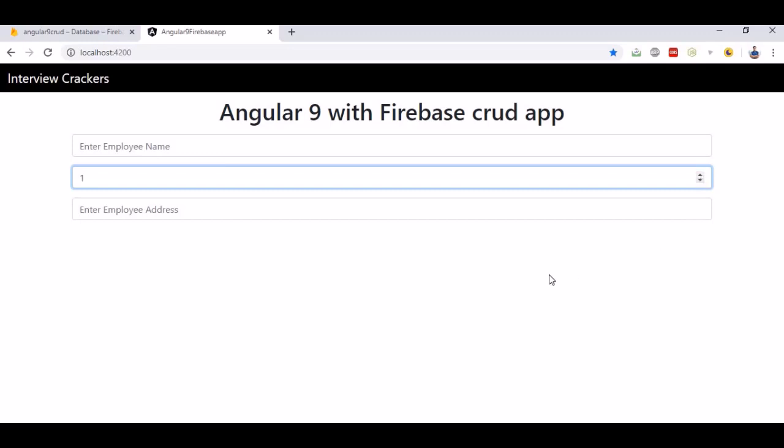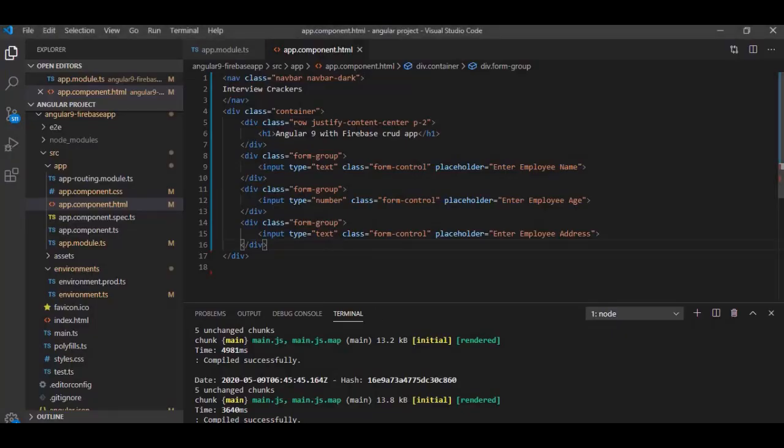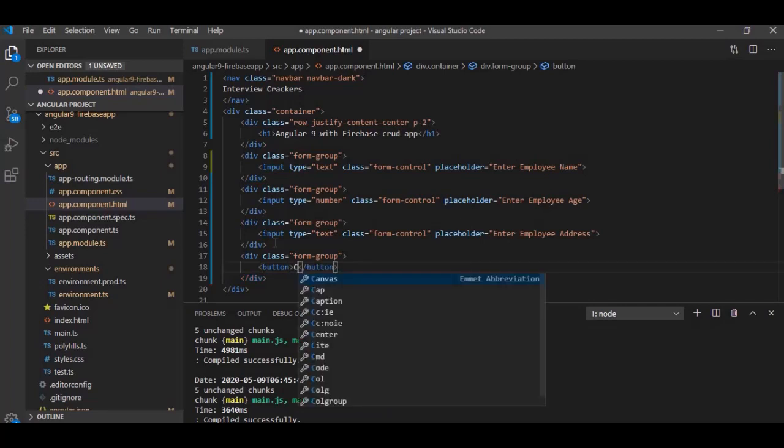Now move to the next step. We want to add a button, so we again define a class form-group, then button. We name the button Create Employee Record.